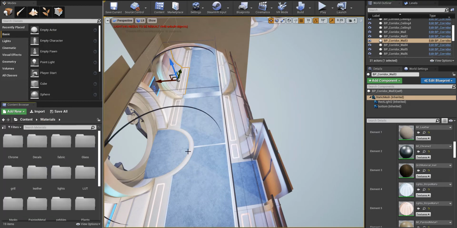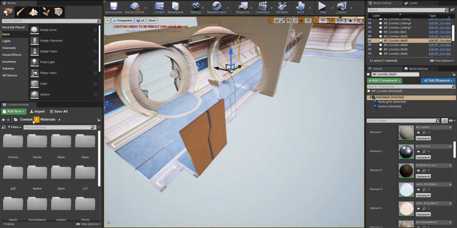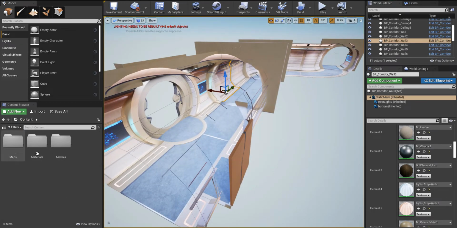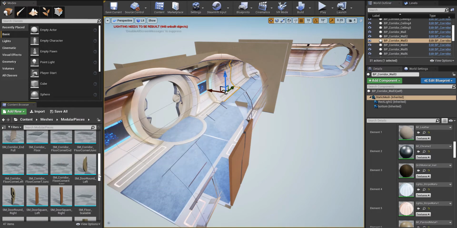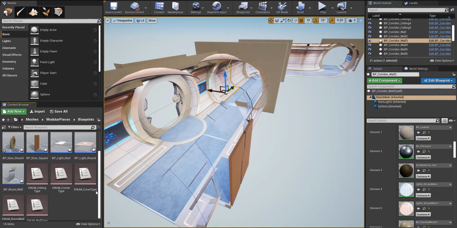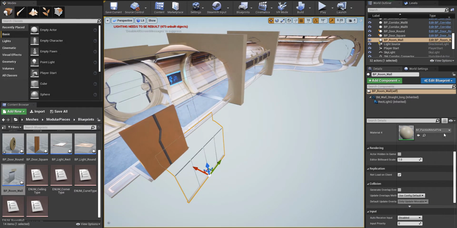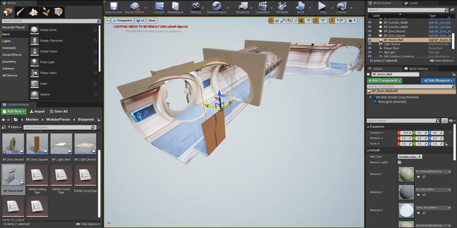There's essentially two modular sets in this pack. So there are the corridor pieces that we've just seen, and then there are also ones for building out more rooms. So let's just go back into blueprints. So this BP room wall.